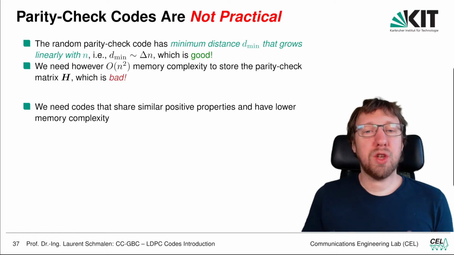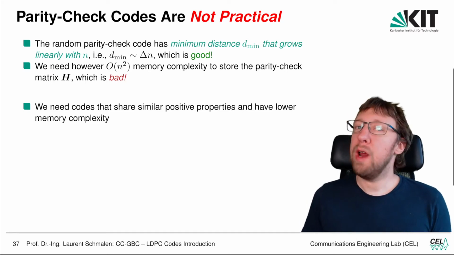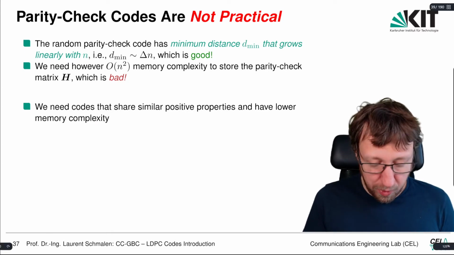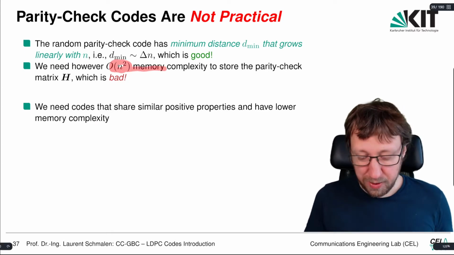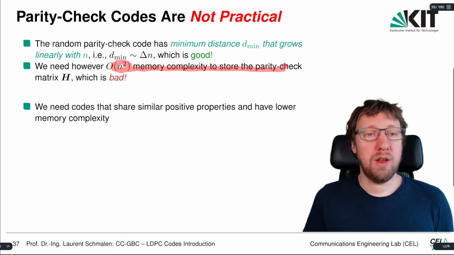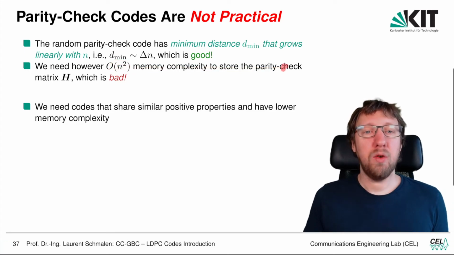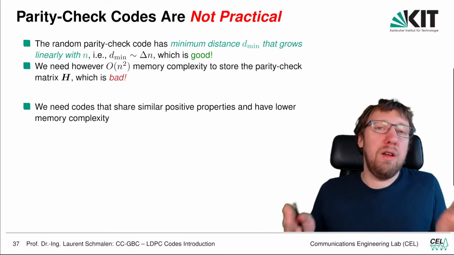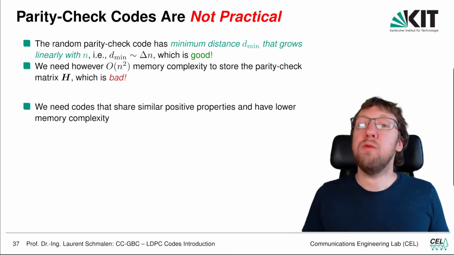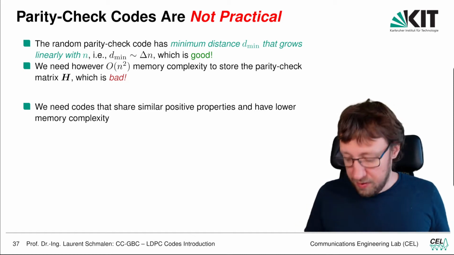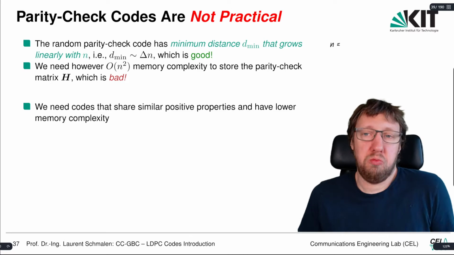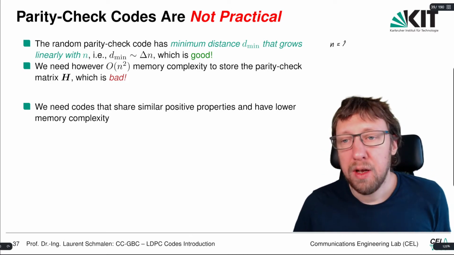However, storing the parity check matrix will get an issue because we need quite a big memory to store the parity check matrix. The memory is n cubed. And we need to store all the positions of the matrix. We cannot compress them. So let's look at an example that is more or less practical.